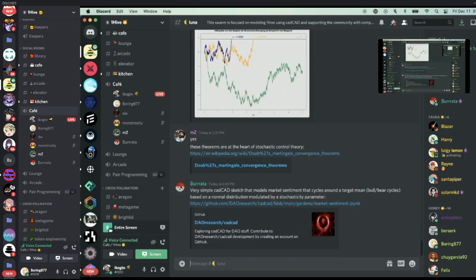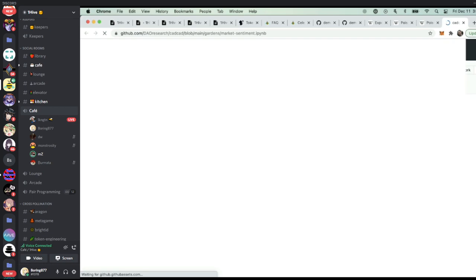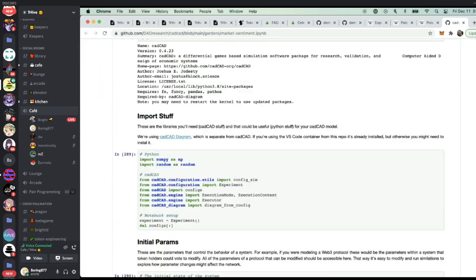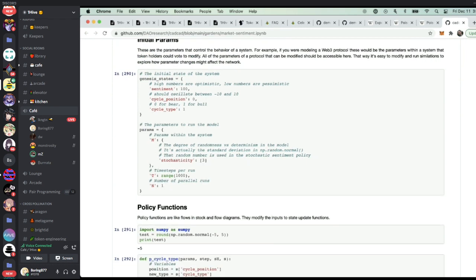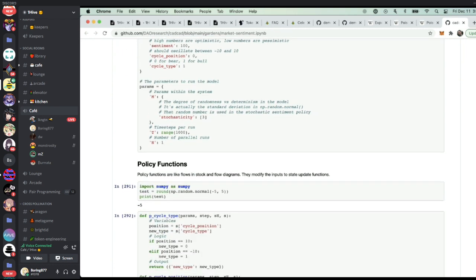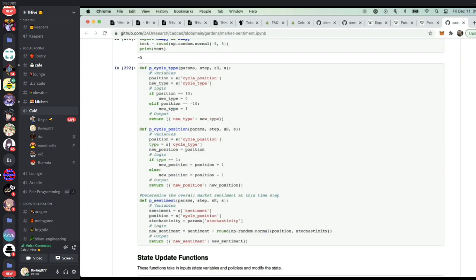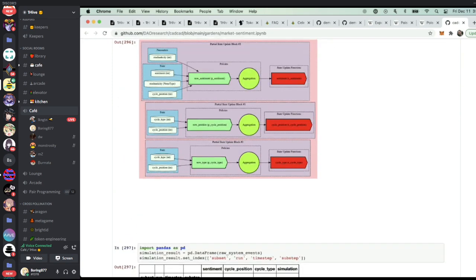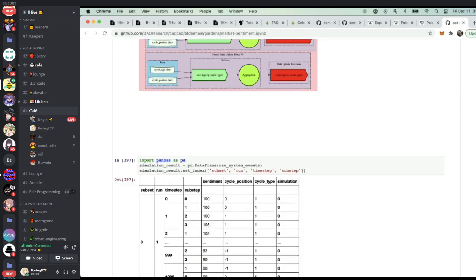So on one hand, use them if they're useful to you, but if you don't find them useful, don't be afraid to mutate them and post something on community.cadcad.org that says, hey, I made a minor change to the way I build my diagrams. What do people think? Yeah, that makes sense.